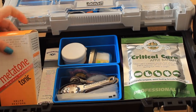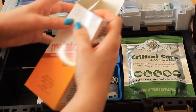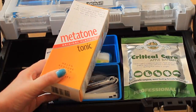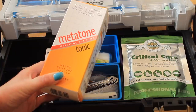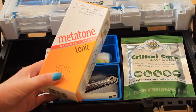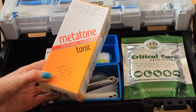I then have this bottle of Metatone Tonic. This is a fantastic product for guinea pigs — it's a liquid medication and not the cheapest, but fantastic for picking up poorly guinea pigs. The main reason people use it is to induce and regain a guinea pig's appetite. The usual dosage is 0.5ml daily for the first week and 0.3ml daily for the second week. It generally picks up poorly guinea pigs — with most illnesses it will help. Metatone Tonic is also fantastic for boosting energy. I've had it for years and really like to have it as a precaution.